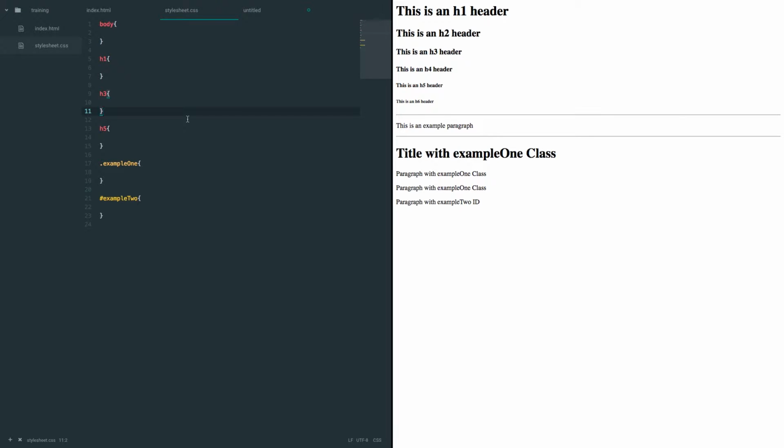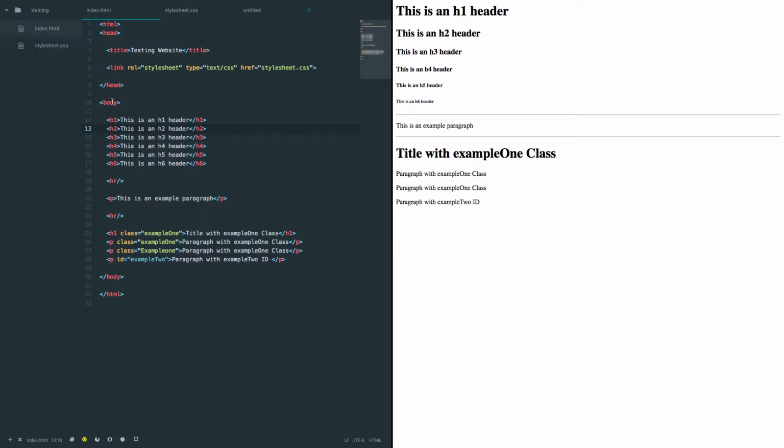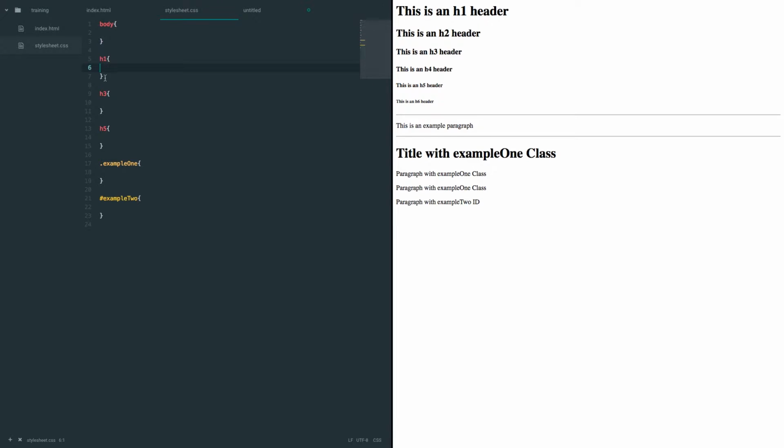CSS works fundamentally off of what are known as selectors. Selectors are types of HTML code that we wish the styles to be applied to. We can target a selector by an element type, such as body or an h1 tag. And actually in the HTML code, we are targeting the body tag or the h1 tag. And this applies for all tag types, such as an image, an h1, a paragraph, a horizontal rule. Anything that has the less than or greater than sign and a text, that's an HTML tag, therefore we can use a selector for it. And this will target all elements of that type.